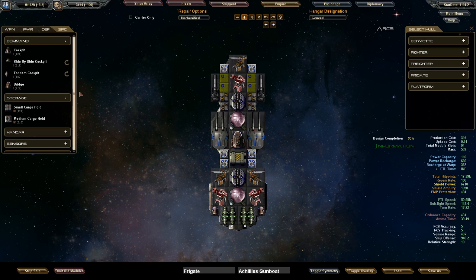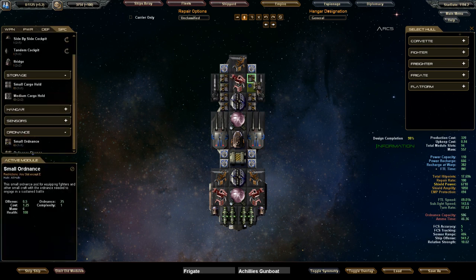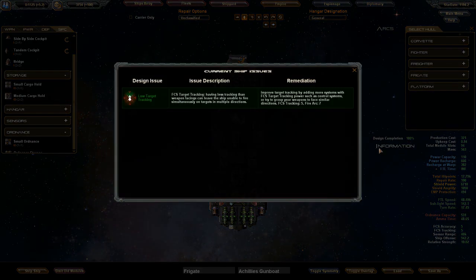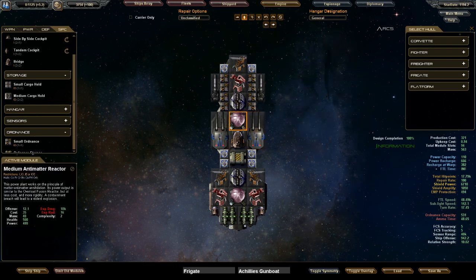And let's fill these spaces with ordnance. What's information telling me? Low target tracking. So having less tracking than the weapons facing can leave the ship unable to fire simultaneously. Okay, well, I think that's not too much of a stress. So what if I ditch a reactor?